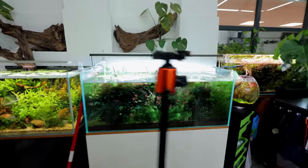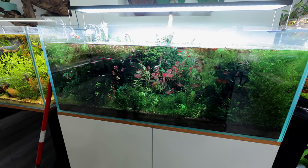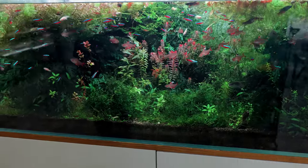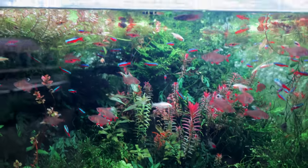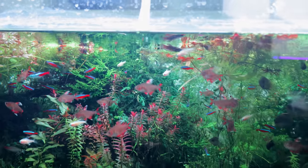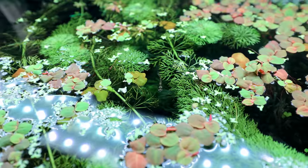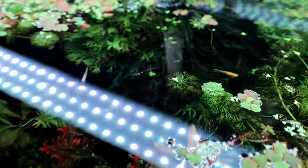So this tank here, which used to be the, what do we call it, the betta sorority tank, has become the holding tank, if you like, for all the fish. There's even more in here than you can actually see, but there's massively diverse fish in here. They're all good together, aren't they, Matt? Yeah, they've been doing really well, actually. They've all got along really well. With that rocket at the top, real big rocket killie. Yeah, there's a nice group of five or six of them that are actually good to watch from above, look, so you can see them from above. Yeah, just in amongst the plants. They do love that top area, don't they? They do, yeah. I suppose that's their natural habitat, lurking. You can see from the shape of them.